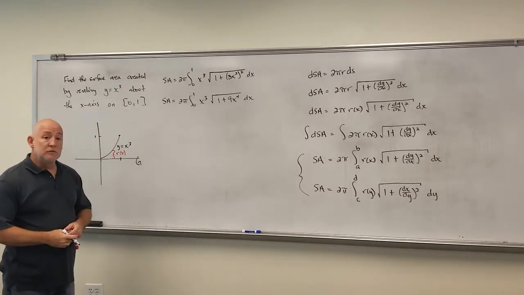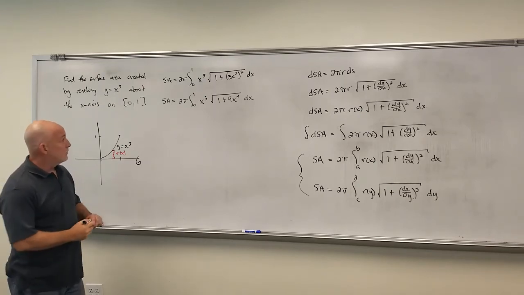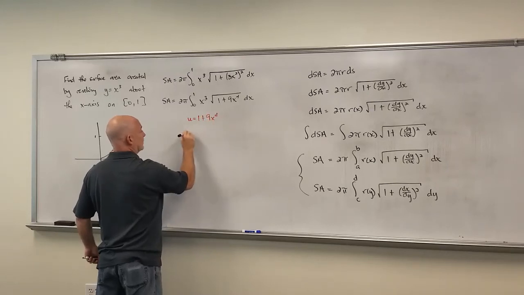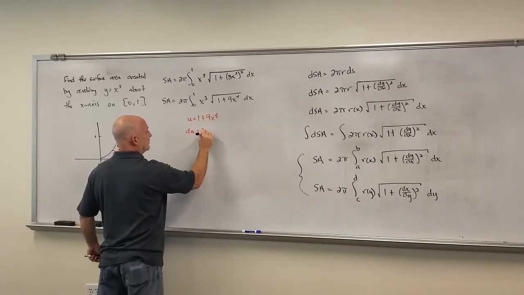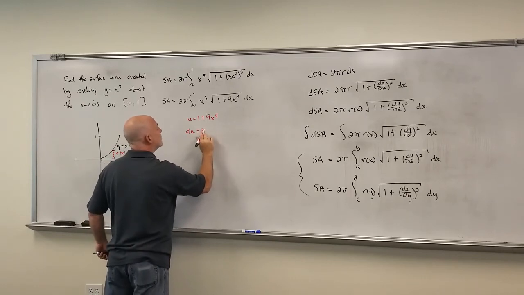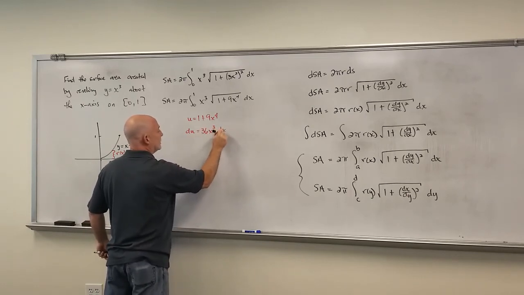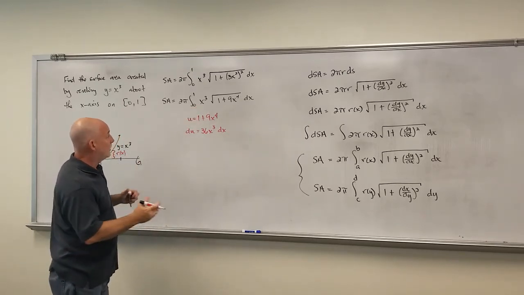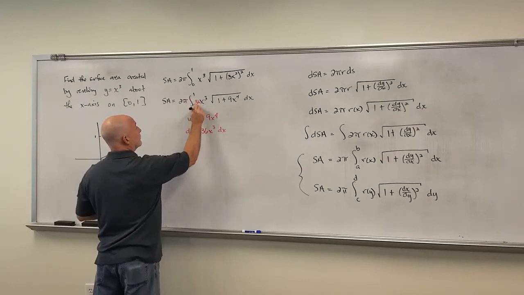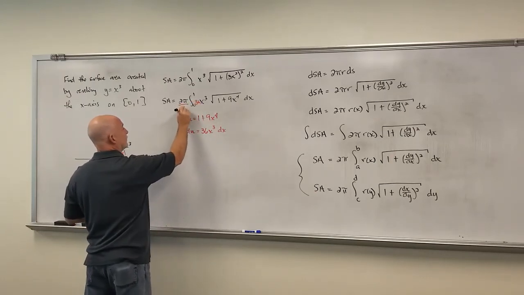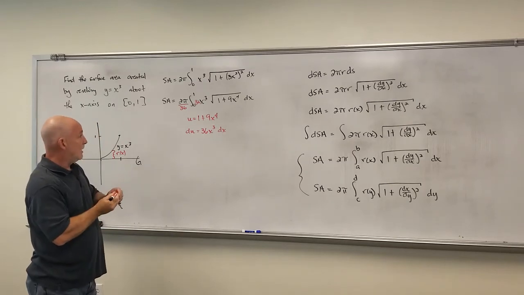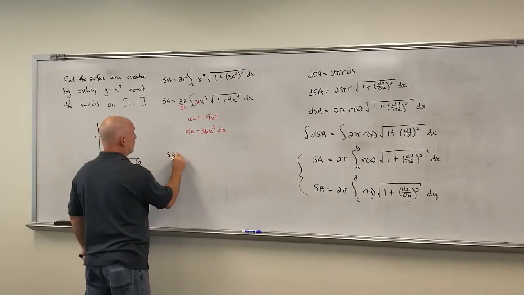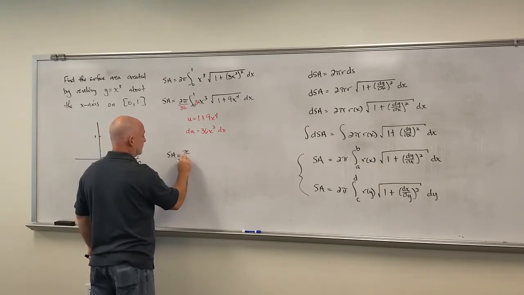Again, u-du substitutions are going to come into play here quite a bit. And notice if I let the stuff inside the radical be u, du would be 36x to the 3rd dx. And that's basically what I have right here. It's just off by a constant. So depending on how you were shown this originally, I'm going to put the 36 I need right there, but I can't just put it on the inside. I have to divide by it to compensate. So now this exactly becomes, on the outside, pi over 18.